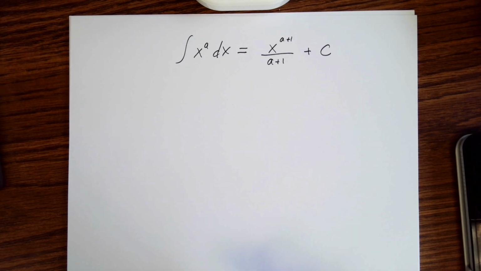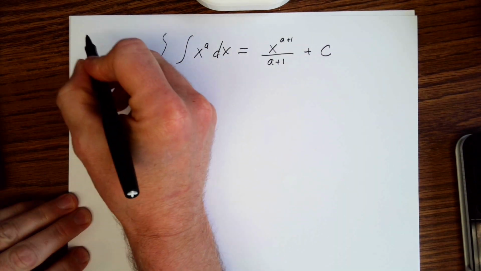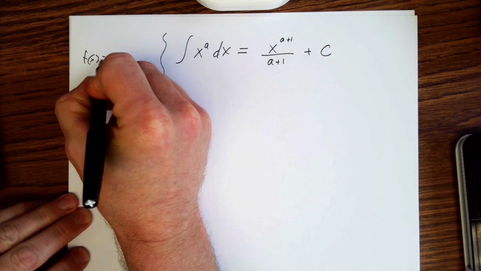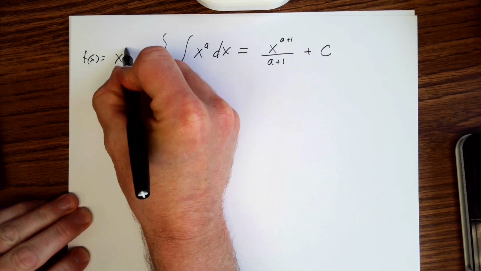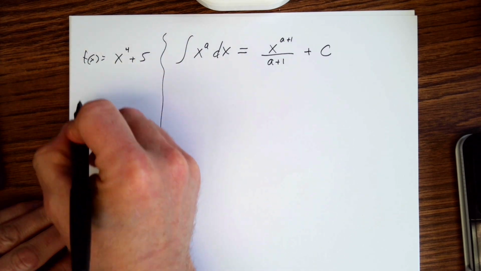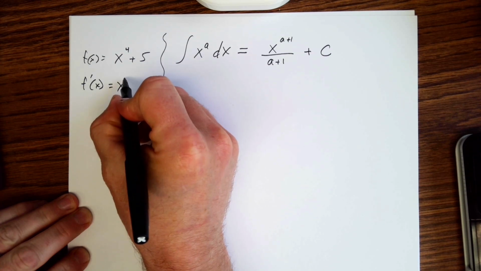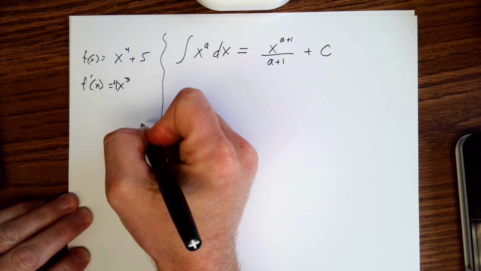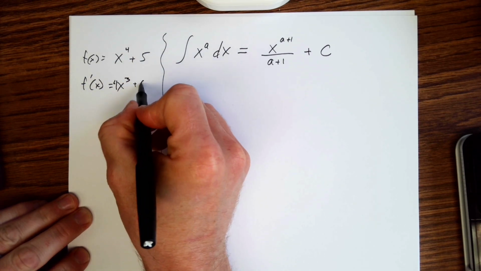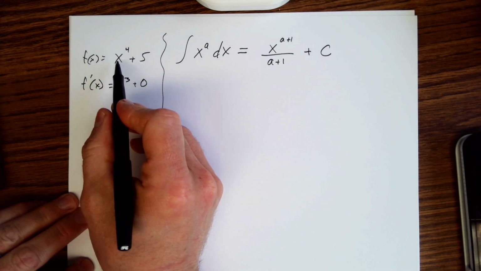So in derivatives, we have the basic derivative power rule. To give you a little bit of background or a reminder of what that looked like, let's say that we had f of x equal to x to the fourth, plus 5 on the end of this. So that f prime, or that derivative, would have been x to the third, but we've multiplied by 4 there, right? And since we're talking about derivatives being a rate of change, 5 doesn't change any, so it's plus 0 because it has no change attached to it. So 4x cubed is the rate of change of x to the fourth.